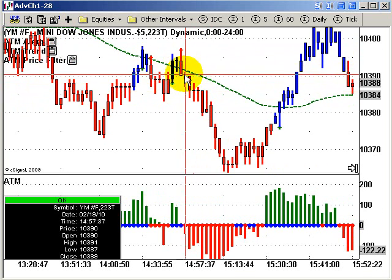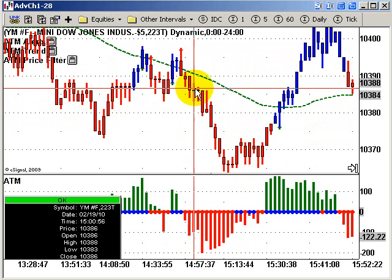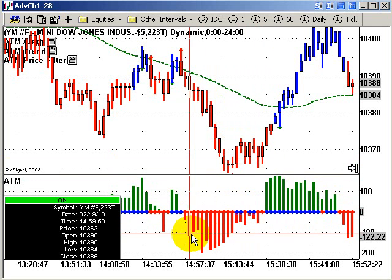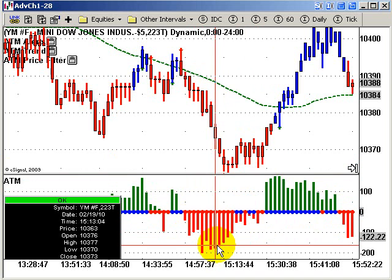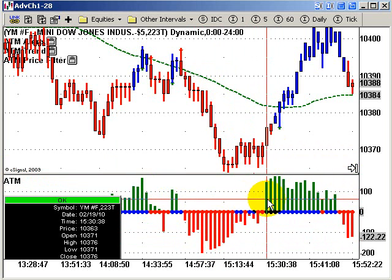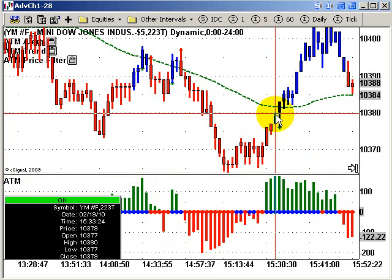And you can do things like if you get your 10 points, you want to move your stop up to break even or whatever. Always trying to minimize your risk. But you can see it pretty much just goes in your favor here, at least till you either get a couple of pullbacks in momentum, or the momentum bars close in the opposite direction. So you got to be out here, or once these red bars turn blue, that's the last portion of your trade. You should be out.